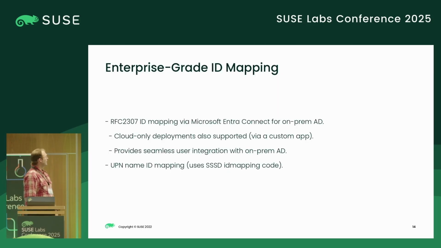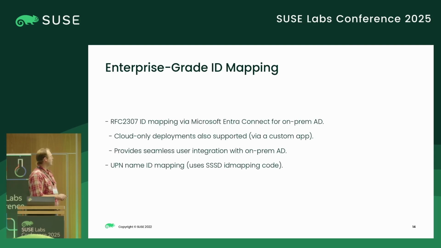I'm sorry. Let's talk about some of the current features in Himmelblau. We currently provide RFC 2307 ID mapping, which means that we can synchronize UID, GID, GECOS, et cetera, attributes of a user from on-prem Active Directory, which simplifies migration from on-prem. Because now people deploying Himmelblau can migrate from on-prem enrollment to Entra ID enrollment and keep the same user IDs, same users, et cetera.